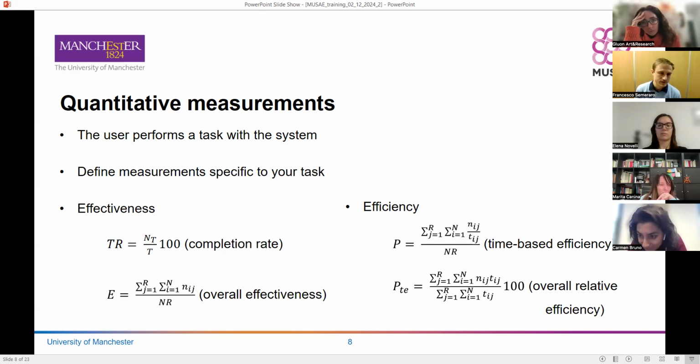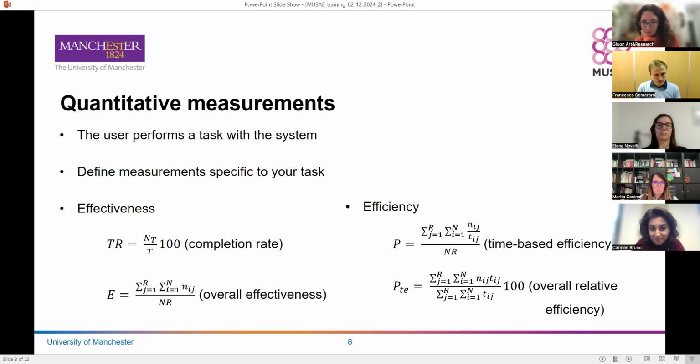of tasks that were successfully completed by the user and the time that was allocated to the completion of them. By the way, for the ones who don't have a technical background, don't get scared by these mathematical formulas that I put in this slide. I'm going through them now so that you can have a better understanding, but they're not necessarily complicated. Once you get to understand them, they make sense to you.